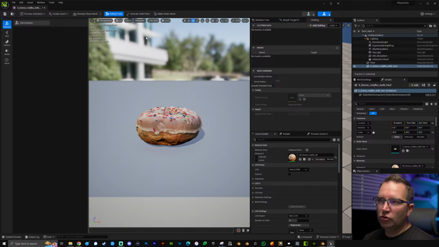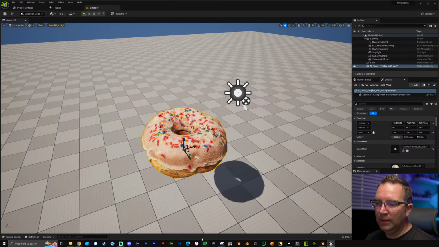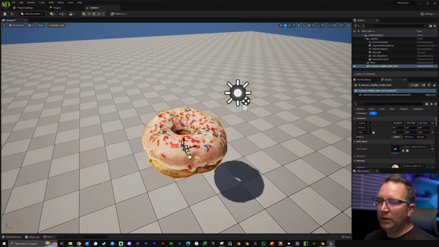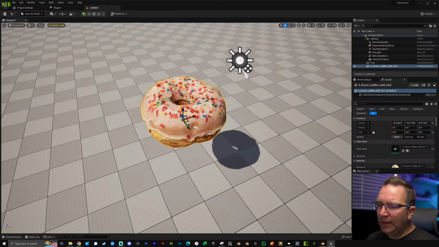Okay. One thing, actually, we need to go back. The reason we need to do this is because we need to set something real quick first. I want to make sure we do this, because if we don't, this could give us trouble down the road. So we dragged this one static mesh in, and I scaled it up by 20. What I want to do is bake that scale into the actual mesh. Like right now, if I drag in another copy of that same mesh, it's super small, right?